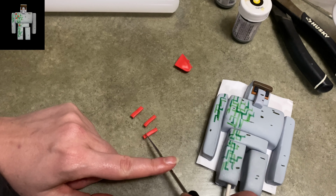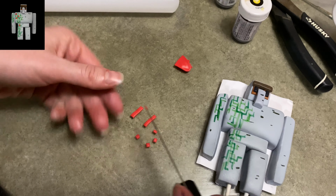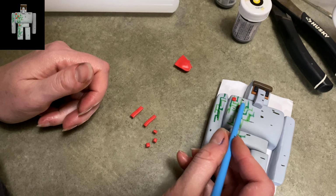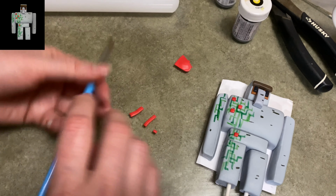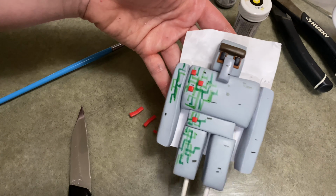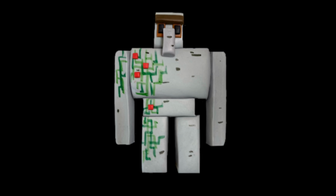For our final touch on our iron golem, I took some red, rolled it out really nice and thin, cut out some little tiny squares, and I'm putting a couple of them here and there in the green, just to represent the little flowers that sometimes grow. And there you go. You've got an iron golem, and Minecraft isn't going anywhere.